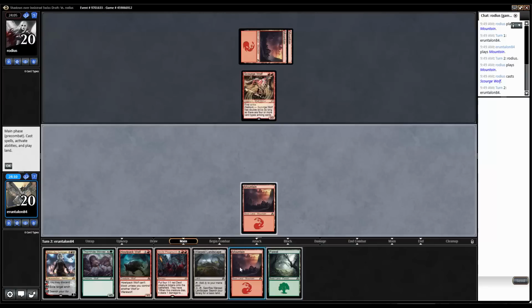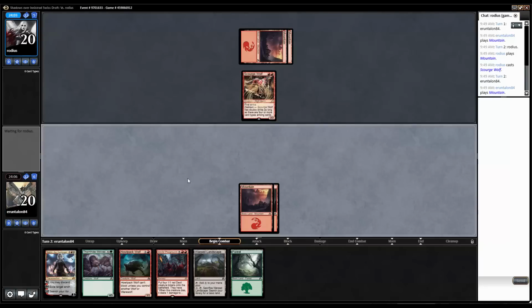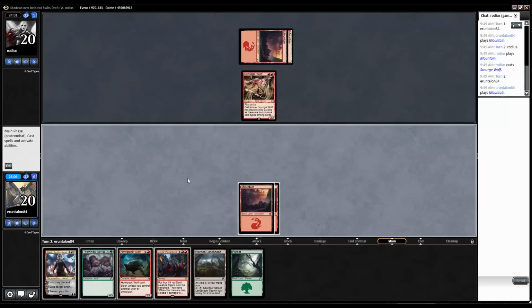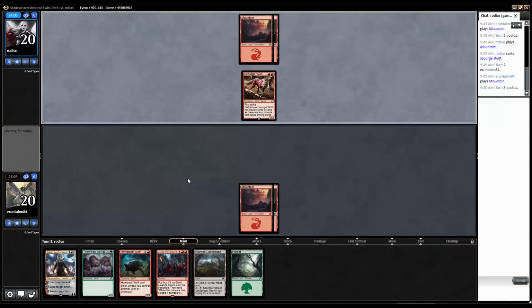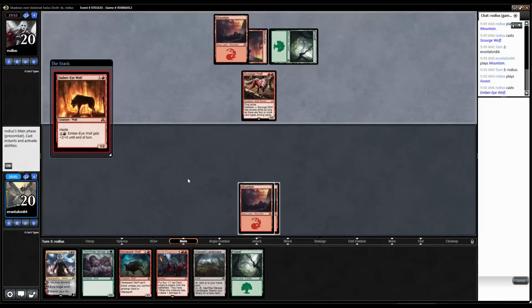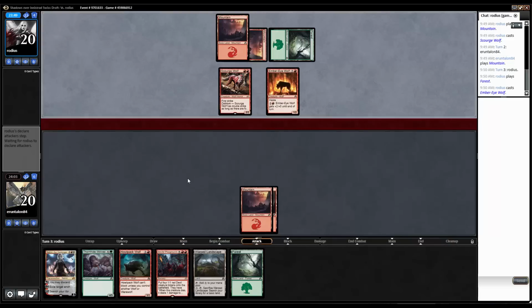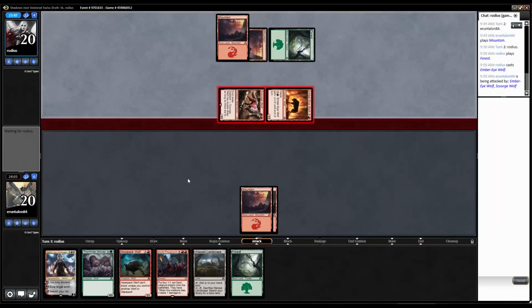Hey, forest. Cool. Let's put down a mountain. So, I could play Howl Pack Wolf, which will not be able to block. Or I could play Warped Landscape, go and get my plains, and then have a turn 4 Nahiri. But turn 4 Nahiri cannot protect herself if he has another creature, which he does. But Howl Pack Wolf can't protect Nahiri. We're just in bad shape overall.